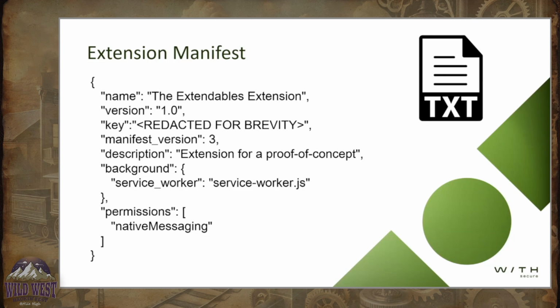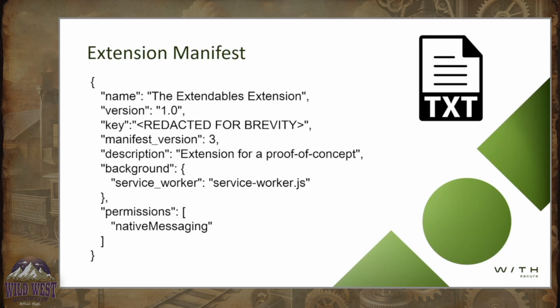Then we've also got a key field. When we compile the raw files of an extension into something we'd want to upload to the Chrome Web Store or whatever browser web store, this key field would be added at the compilation stage. It's essentially an integrity checking feature. It encompasses all the files of the extension, so if any of them are modified, this key would be invalid, and the browser will know the extension has been tampered with, and it's not going to load, right? So that's nice from a security point of view.